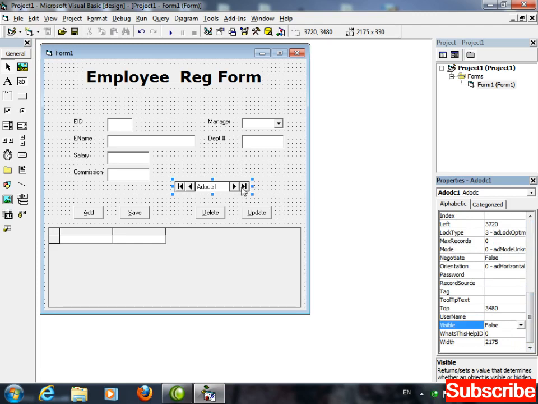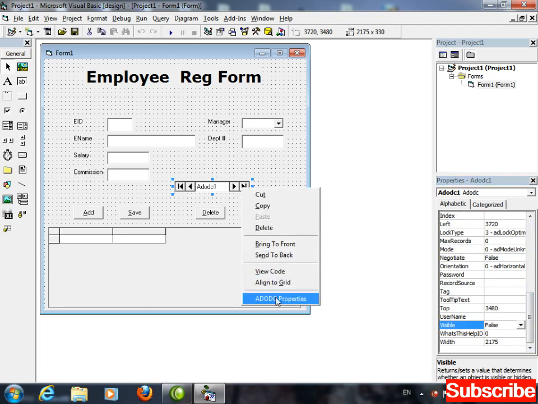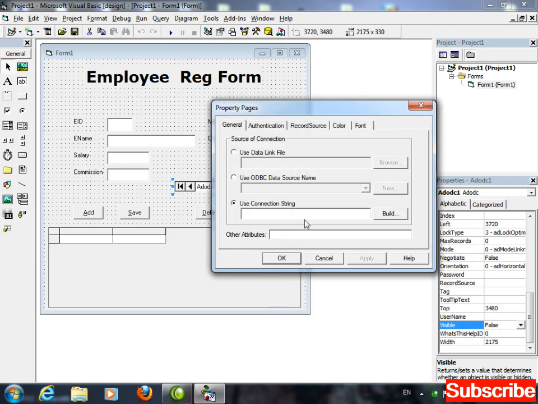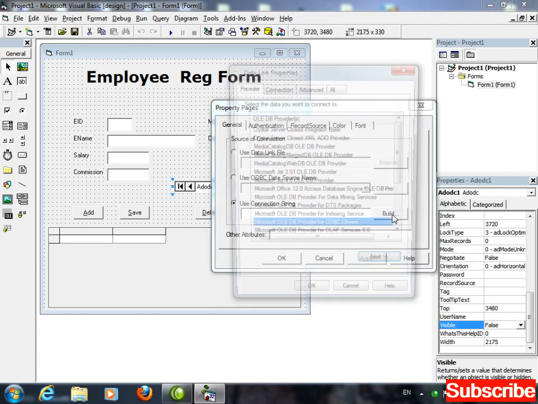Now ADODC1, right click, go to its ADODC Properties. I want to make a connection with the database. So exactly like in web designing, first of all you used to make a connection. From here I'm going to click on Build, right? Build selected.